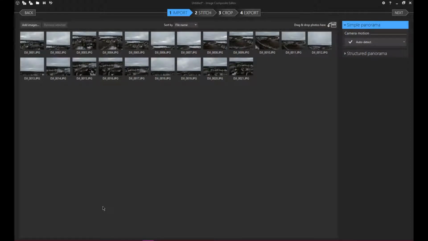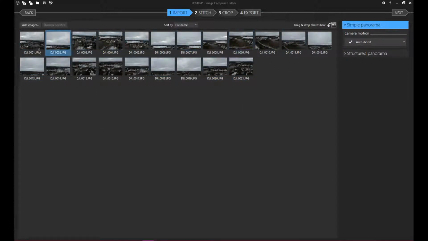Will here. I wanted to make a quick video on how to use Microsoft ICE to stitch together photos from a panorama. I recently got a DJI Spark from my dad for Christmas, and I was looking around for programs to stitch together panoramas because the DJI app can do it for you, but if you throw the SD card in your computer, it just gives you the images themselves.